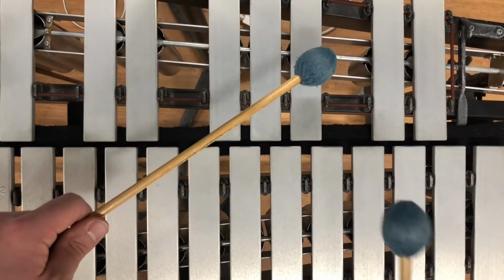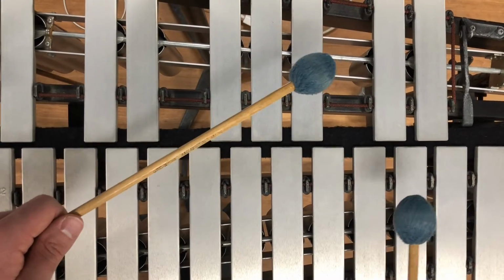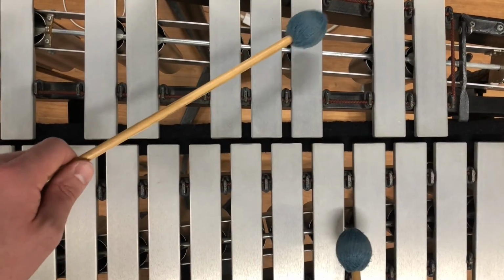Fantastic. Can you play B, C, D, C? Here we go. Let's see if we can do it. Bob, C, D, C. Let's do that again. Ready, and go.